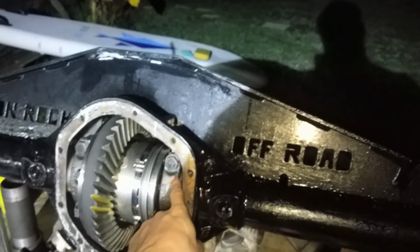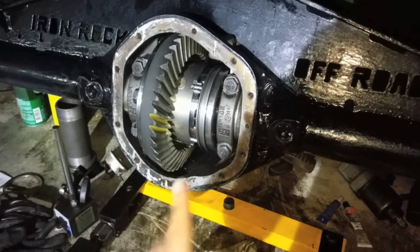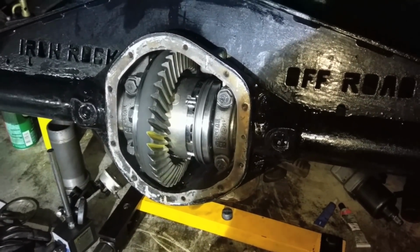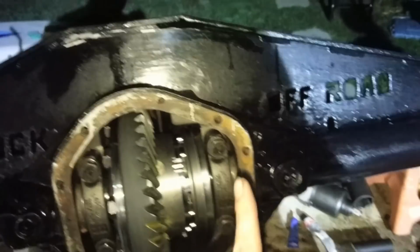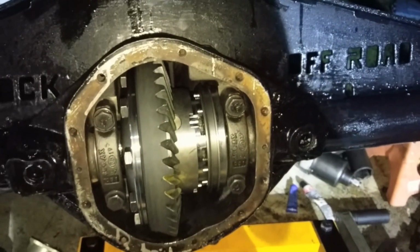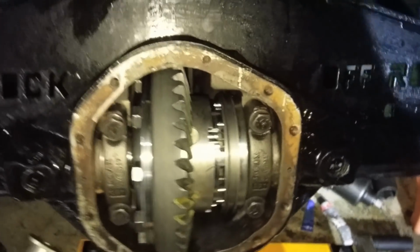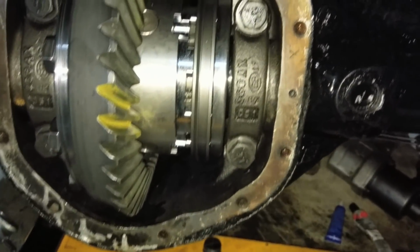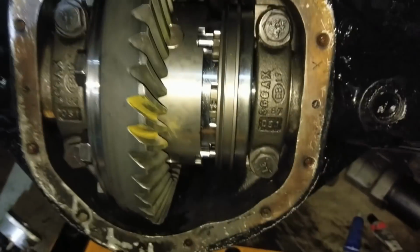We just got to torque down these guys to... I know it's usually 80. I don't know if it's something fancy on other ones. I guess since this is a standard Dana 44, it should be 80. For a regular Dana 44, the magic number is 60 foot-pounds. For the JK, it would be 80. But since this is all regular 44 stuff, that's 60. Give me that one, boom!